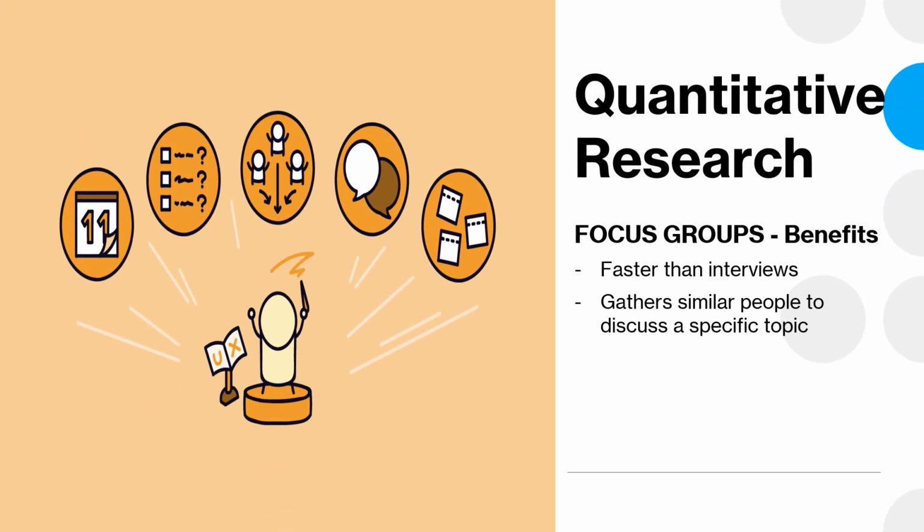The benefit of conducting focus groups is that they're a bit faster than interviews, because now you're sitting with a group of 6 to 8 people instead of just one person, so you can get the results that you want very fast. And also you get to gather similar people to discuss a specific topic of whatever you want to find out.